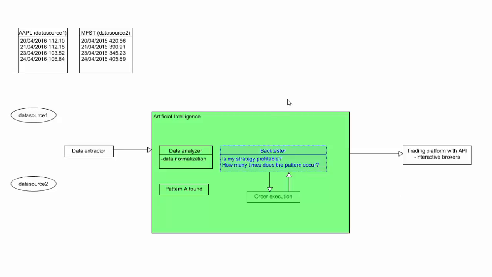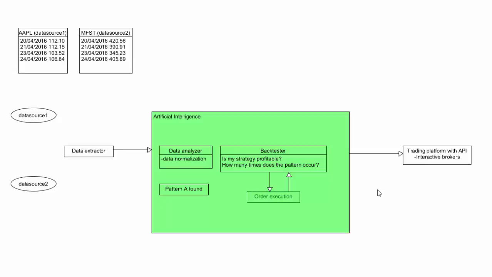So in the backtester part, you will have a part where you try to match the pattern, and then once you match the pattern, you will have a part where you simulate an order, for example a buy order, and then simulate a sell order, and then see how much profit you make each time you match the pattern. That for me at the moment is really the most difficult part, because it requires you to take into account a lot of different factors.